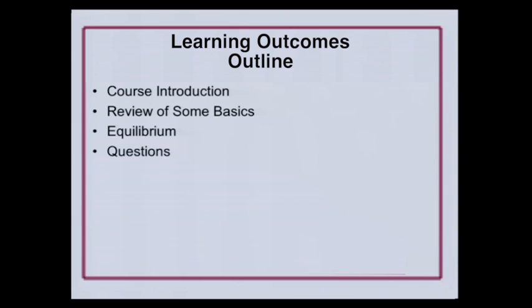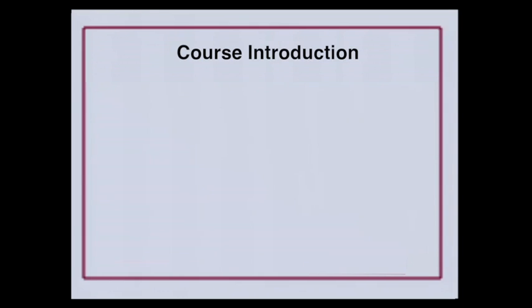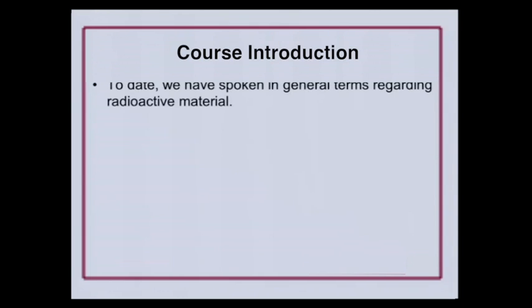So questions are encouraged. As far as the introduction, so far in your educational process, we've talked about radioactive material, and really from the definition standpoint of very basically what it is and how it does what it does and why it does what it does. But it's been in general terms as far as how do we classify it, how do we handle it, what do we need to do as far as precautions for packaging, transportation, things of that nature.